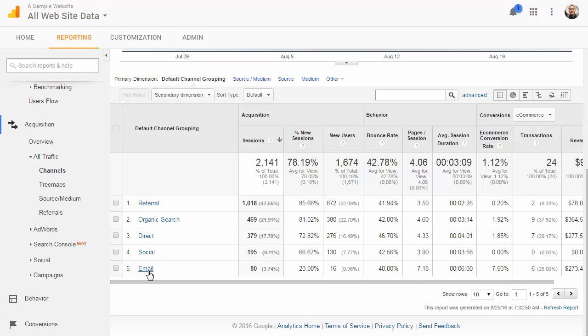campaign. So we do a lot of email marketing here. We have a good number of sessions and we do see some transactions there. So because we see that email is tracking all the way through, we can start to assume that the e-commerce portion of our implementation is pretty solid, because it's actually carrying over the campaign data all the way through. And the same applies to organic search and referrals and direct as well.